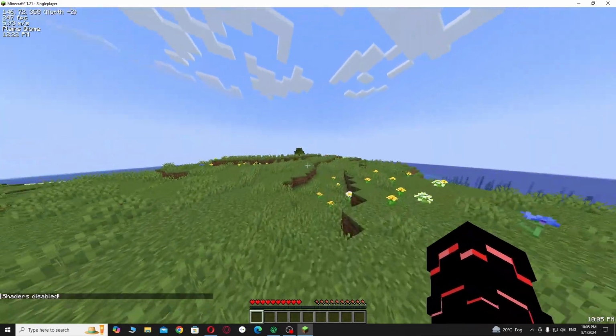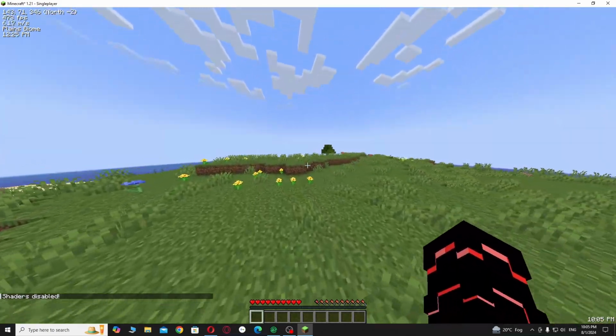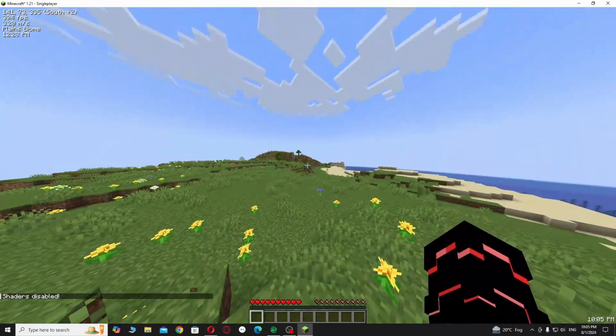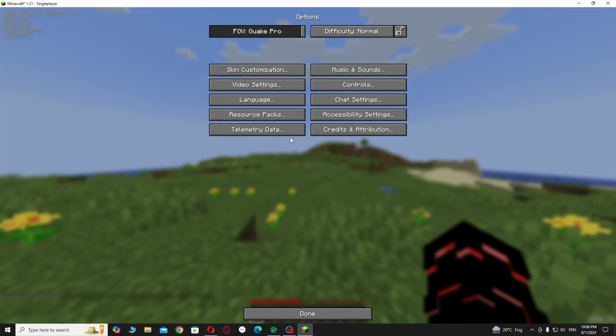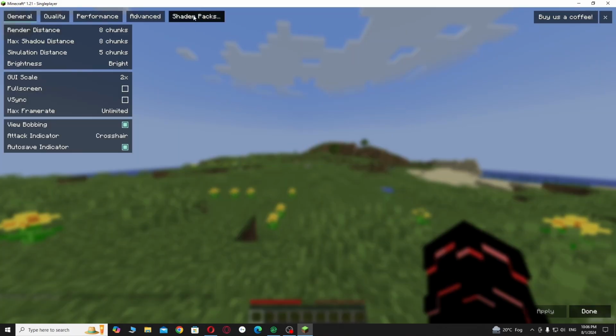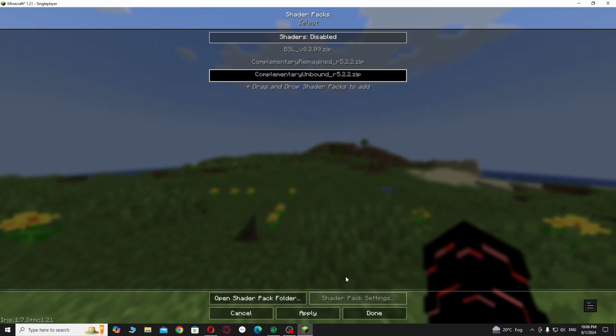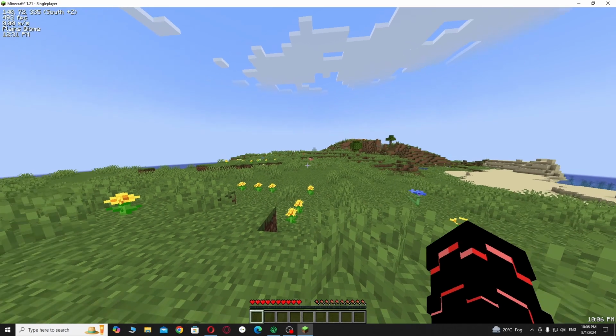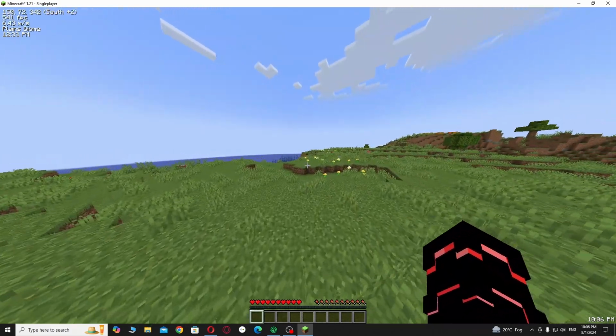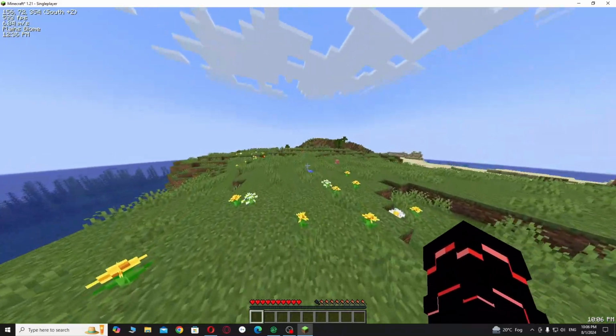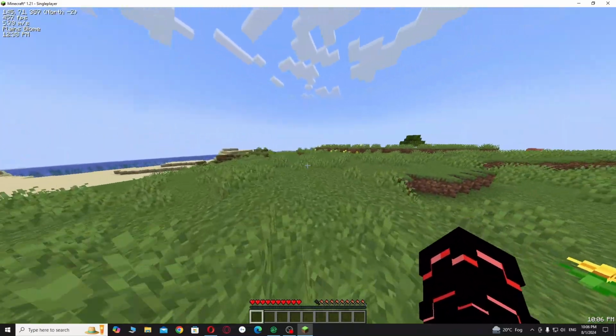Now, if you press K with my mod pack installed and it did not turn on your shaders, then that's because you need to go to options, video settings, and then shader packs, and then select the one you want and select apply. I have 3 shader packs already added. If you want to add other ones, you can, but 3 come with the pack already.